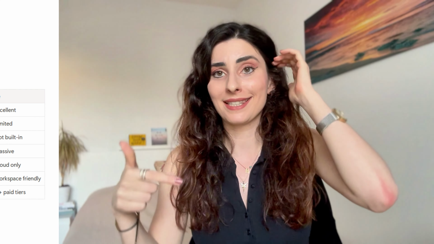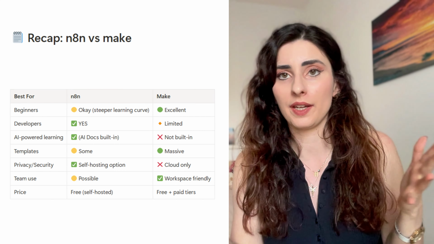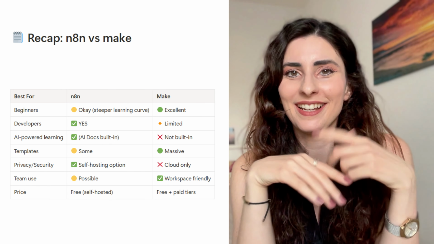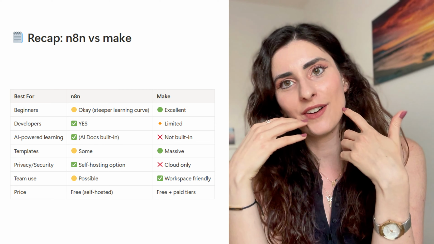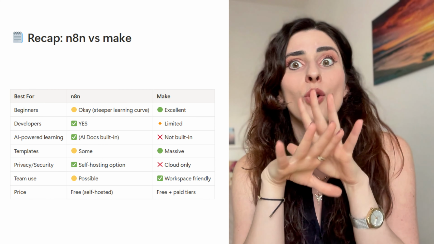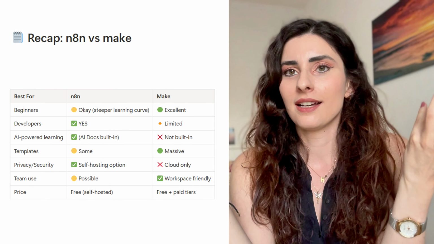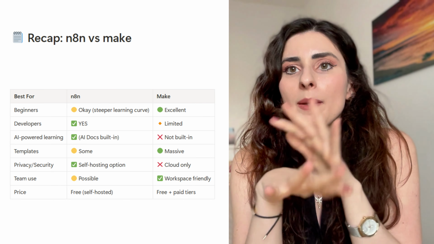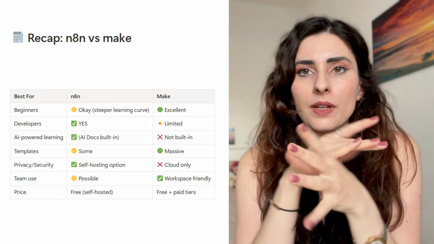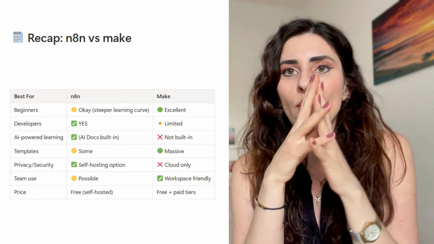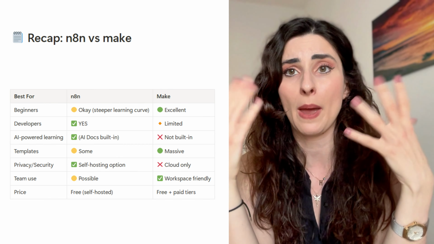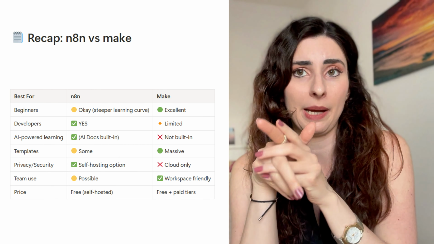Overall, let's do a small recap. I have these categories if you're thinking about which tool to pick. To sum up, if you're technical and want to host your own stuff and want more flexibility, go for n8n. The ideas are limitless with n8n, to be honest. And if you want something visual, easy to begin with, easy to use, and you don't want to go into too much depth about the details around your workflows, Make might be the best one for you.